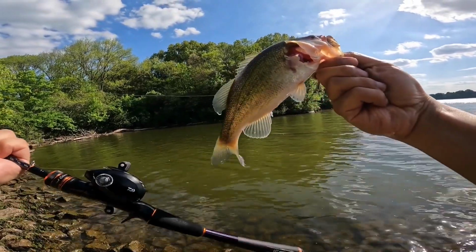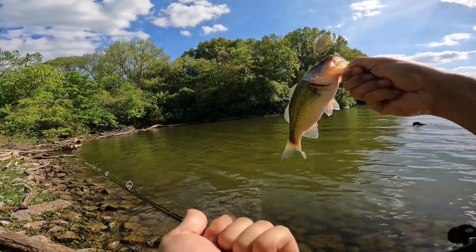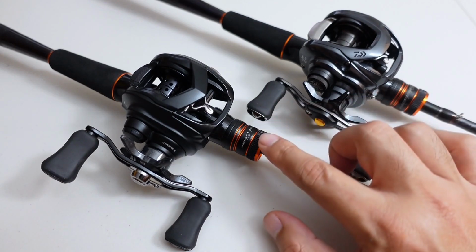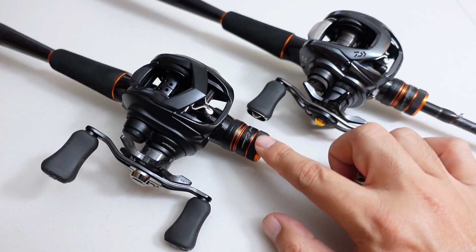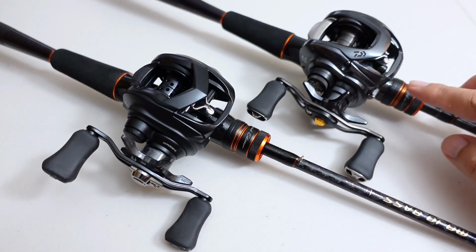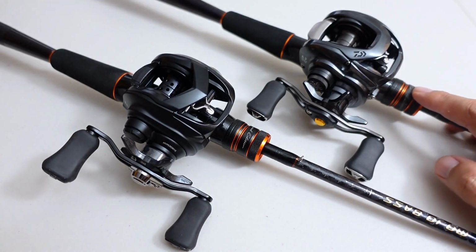Now, this past weekend, I actually redid the casting video, but this time around, I also brought along probably one of its biggest competitors, Daiwa's own 2020 Tatula SV-103. Both of these reels are considered finesse Tatulas, but they take a different approach to finesse performance. The Tatula 80 has a heavier spool at about 15 grams, but it has less restrictive brakes, while the SV has a much lighter spool at about 13 grams, but it's got more restrictive brakes.